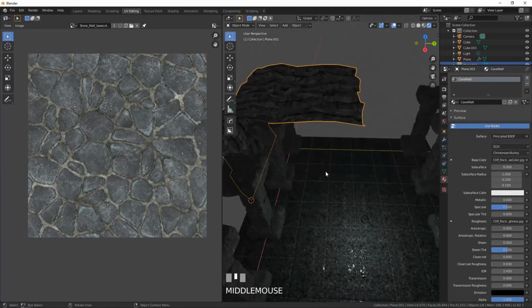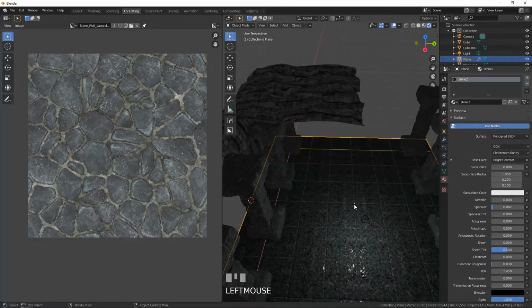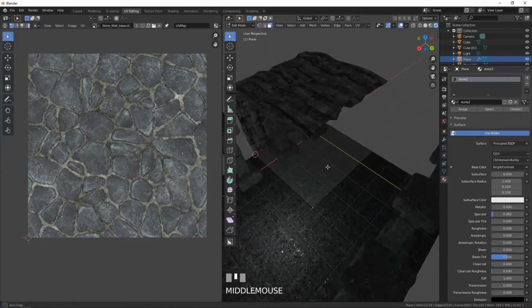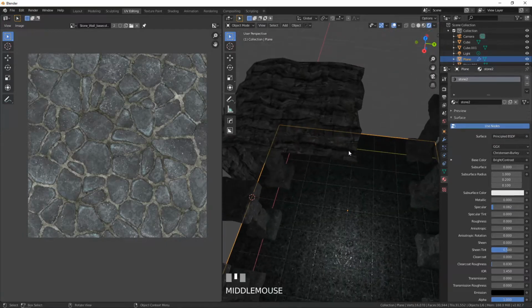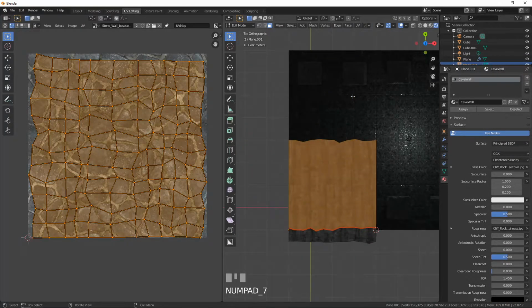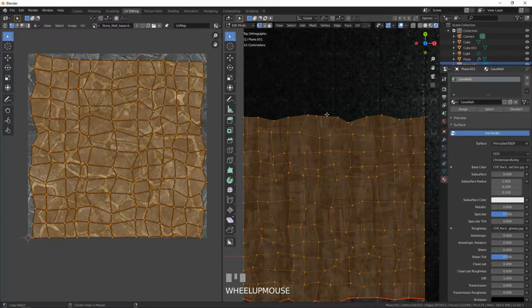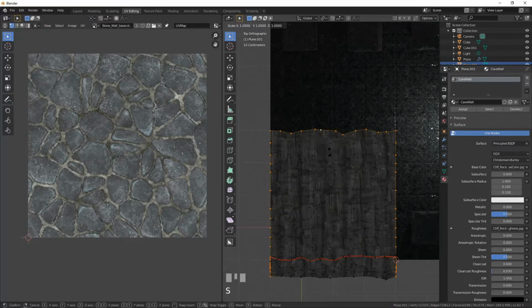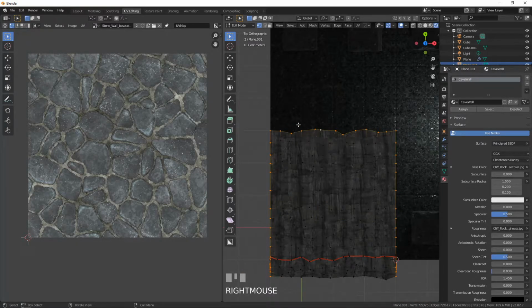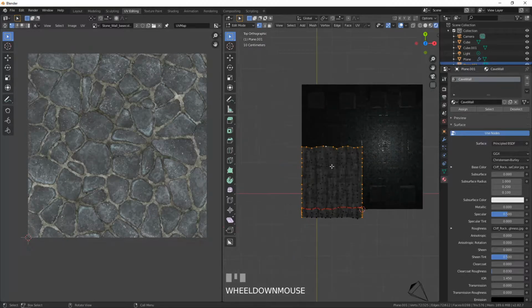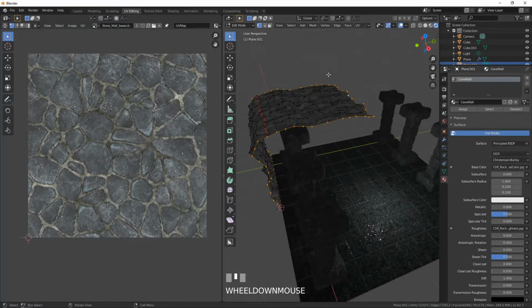If we remember, what we had was for the floor here we have to put the origin in the middle, and then we could map it across. So we're going to do that again, only with this top piece here. So I'm going to go into edit mode, and I want to take this line of verts here. I'm going to press S Y 0. Oops, that's not what I wanted. So I only want that front line.